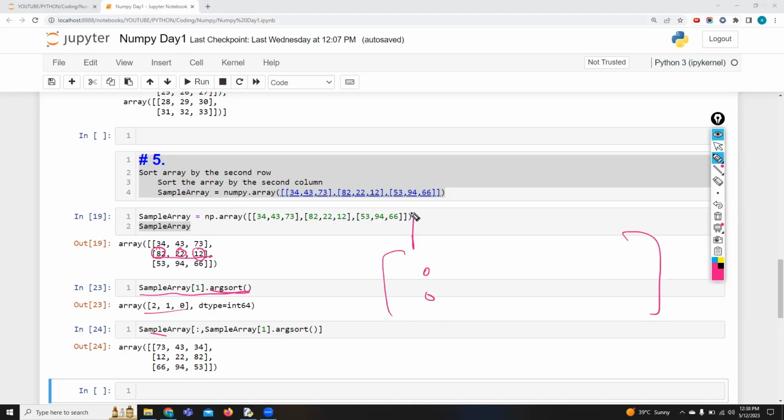Remember the formula R comma C. I want all the rows, but columns I want to be sorted using the second row, using this simple formula which I have explained here. So this is how you solved it.